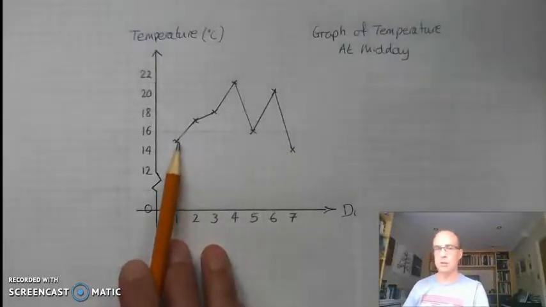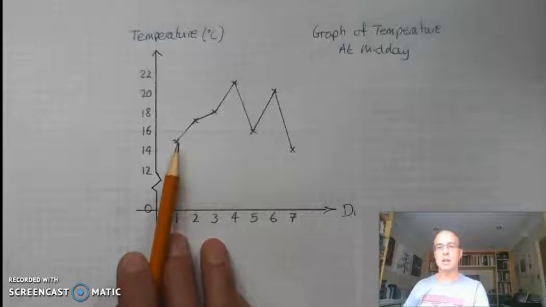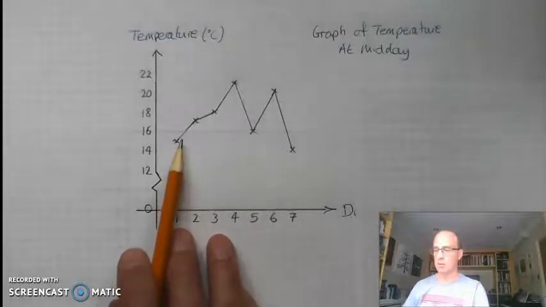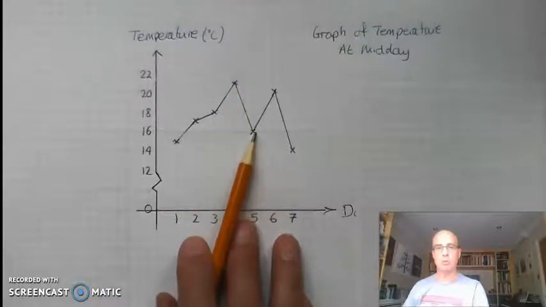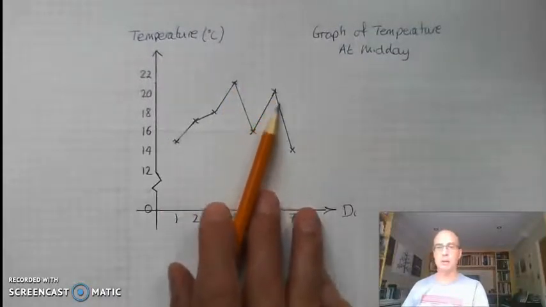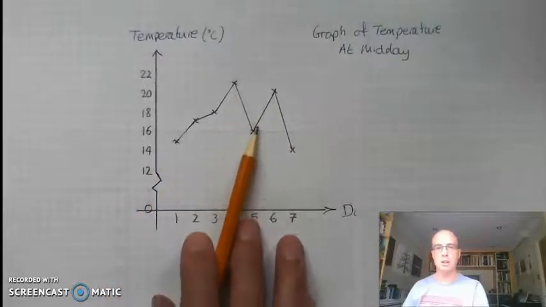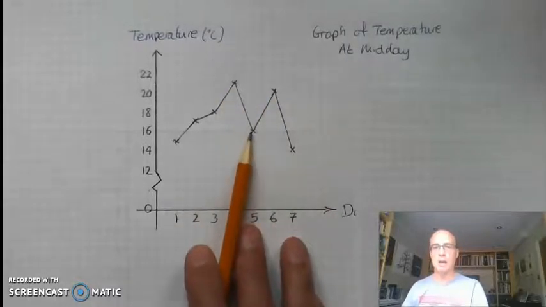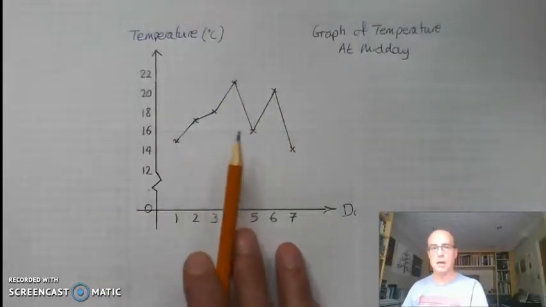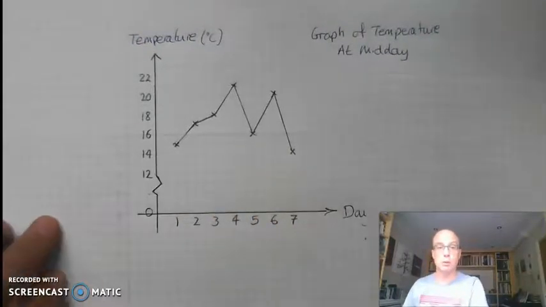It makes it really easy to see how the data's changing. In my case, I've got days along here, and I can see how the data's changing from one day to the next. So it's going up, up, up again, then it drops, then it goes back up, and then it drops back down again. The line graph makes it really easy to see what's happening: is it going up, is it coming down, and how does it change from one day to the next? So really useful technique, and we're going to get some practice at drawing some of these line graphs.